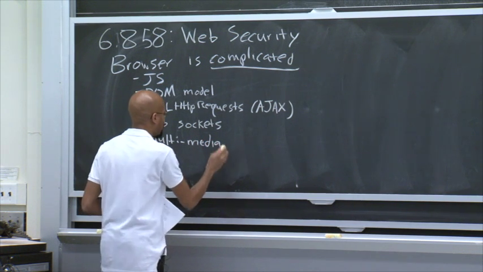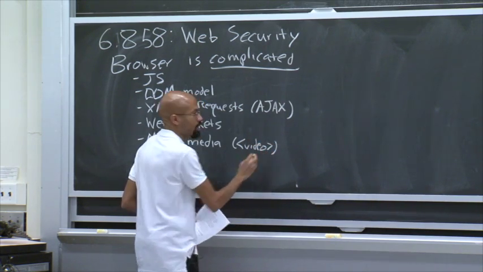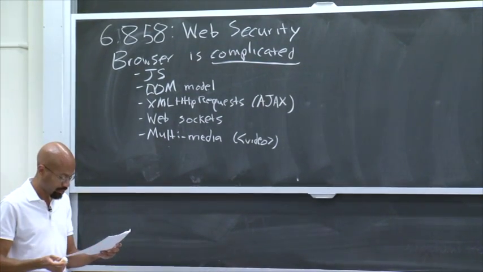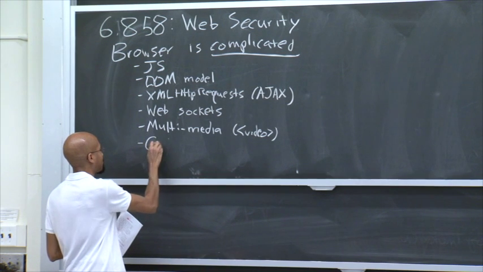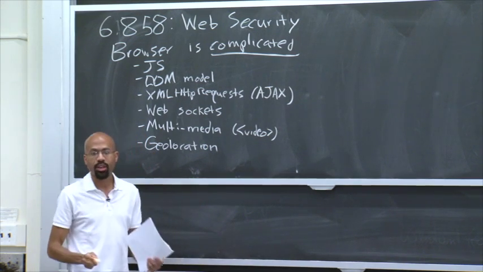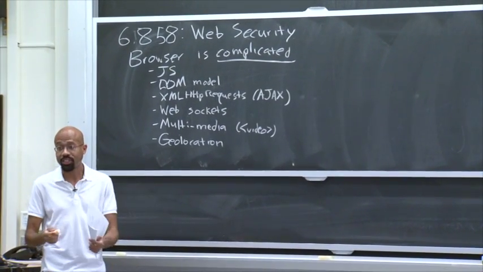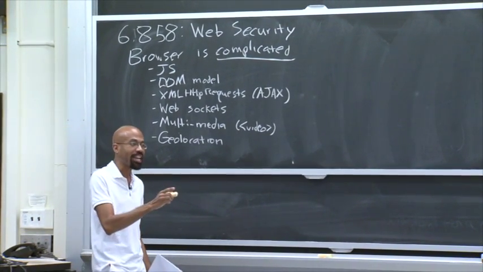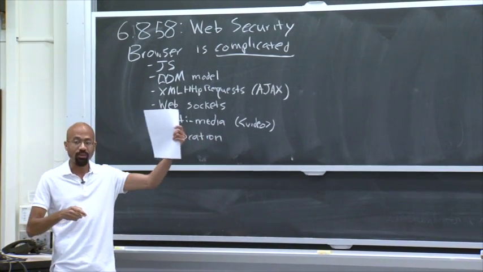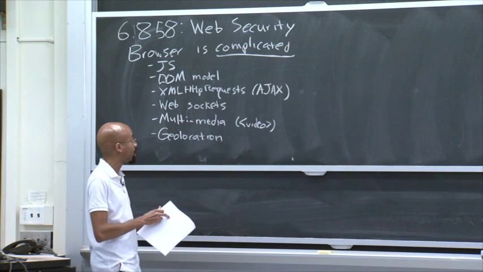We've got all kinds of multimedia support. For example, we have things like the video tag, which allows a web page to play video without using a Flash applet. It can actually just play that video natively. There's also geolocation. So now a web page can actually determine physically where you are. For example, if you're running a web page on a smartphone, the browser can actually access your GPS unit. If you're accessing a page on a desktop browser, it can actually look at your Wi-Fi connection and connect to Google's Wi-Fi geolocation service to figure out where exactly you are. That's kind of insane, but now web pages can do that kind of stuff.